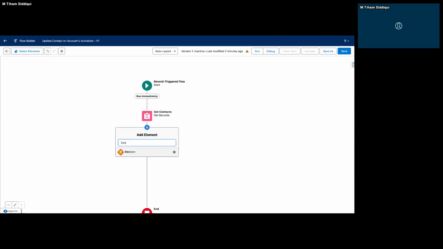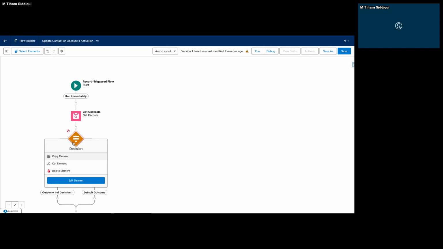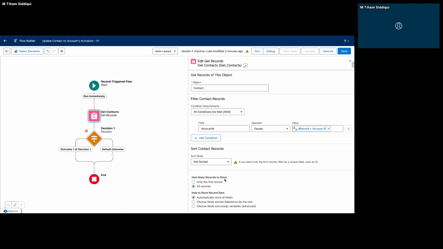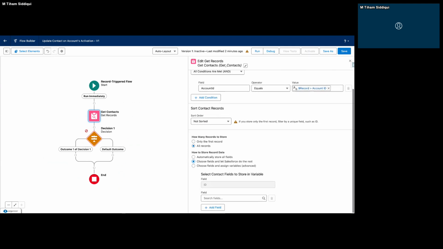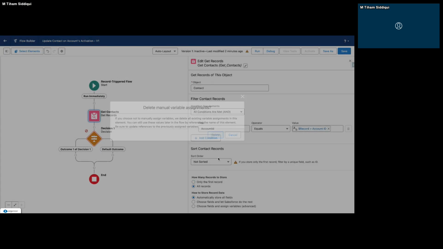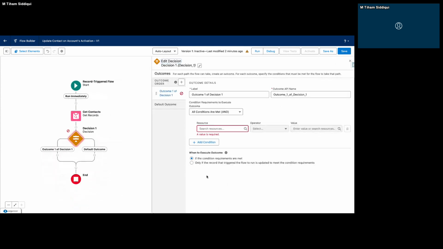Now let's add the decision. This is a decision element, which is also a logical element.